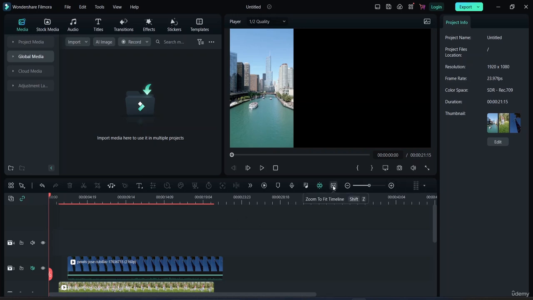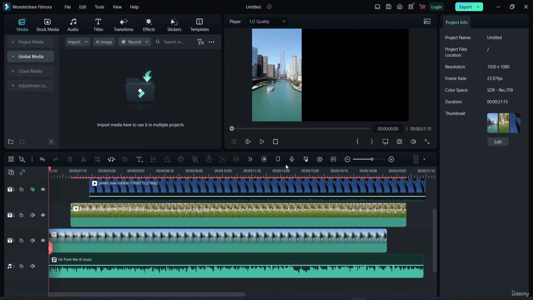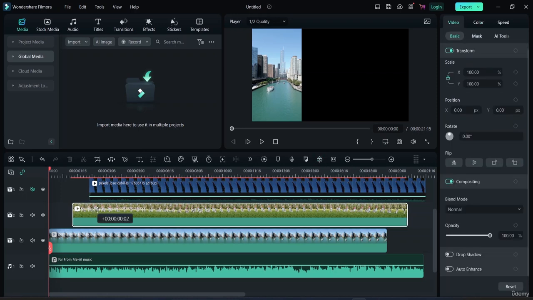So this one is basically like if I want to zoom my timeline to the frame, I can click this one. Here you can see it's just zooming in my timeline according to my frame. So from here I can view all my work, okay? So this option is there. I have also told you how to enable snapping. Suppose I bring this, I'll just turn on the snapping mode. Here you can see it snaps here directly and it snaps here. So this is one way to bring your video and the audio to the same position. Okay, you guys can use that one.